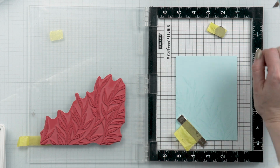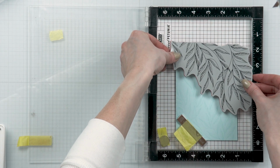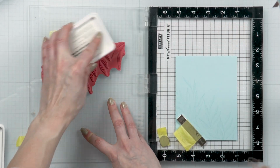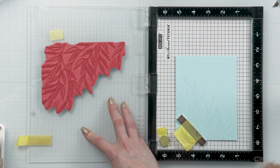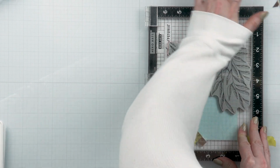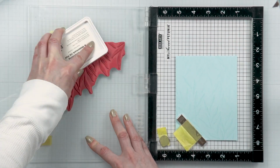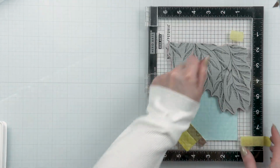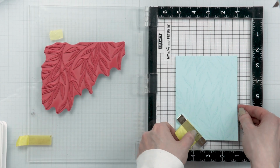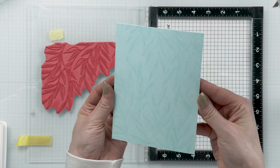I used the watermark embossing ink from Spellbinders, and I stamped this design onto Simon Says Stamp Sea Glass cardstock using my MISTI stamping tool. So this was very easy to do. I stamped the design once onto the bottom portion of the panel. I flipped the stamp, aligned it somewhat. You don't need to align it precisely. And then I stamped it again onto the top portion, completing the background for my card. And here, doesn't that look pretty? It's so subtle. It is just perfect for a spring card.